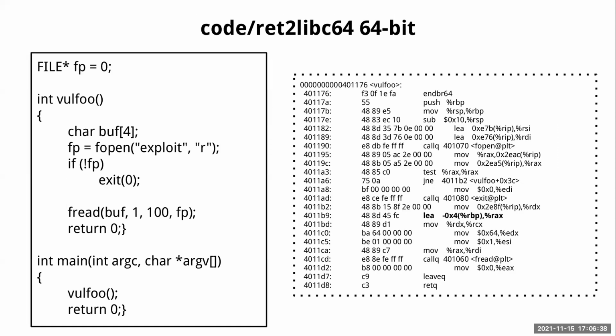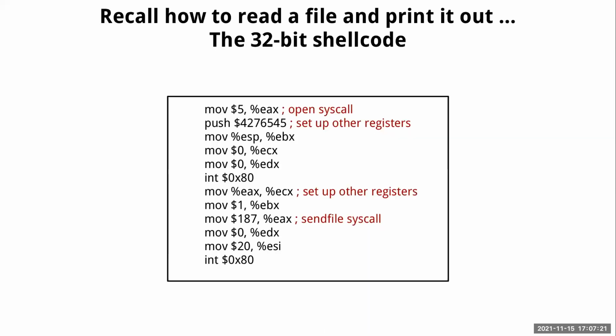This is the program. We have been saying this multiple times. A simple main function calls a vulfunc. Vulfunc has a buffer, 4 bytes. So at the C code level it is 4 bytes, and if you look at the disassembly, it's also 4 bytes. It opens a local file called exploit, and uses that to overflow the buffer. However, the stack is not executable, so you cannot directly inject the shellcode onto the stack for this one. You can overwrite the return address, you can overwrite the data on the stack, but you cannot put code there directly.